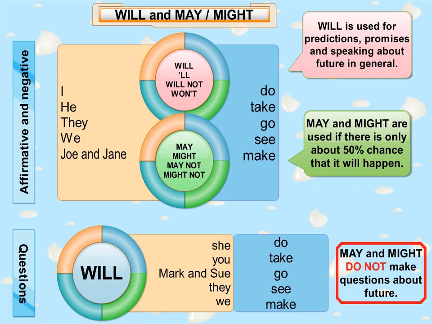The speaker uses may or might to say, I don't know, but it is possible. For example, if the speaker said Miss Lee may be at the meeting tomorrow or Miss Lee might be at the meeting tomorrow, it means the speaker is not sure. There is a possibility.